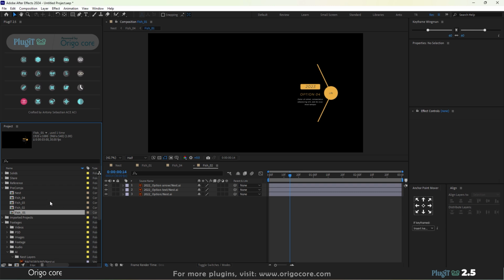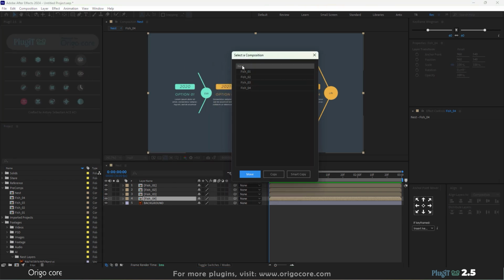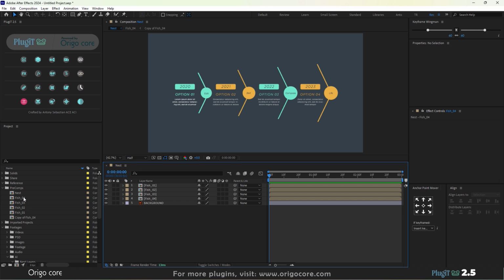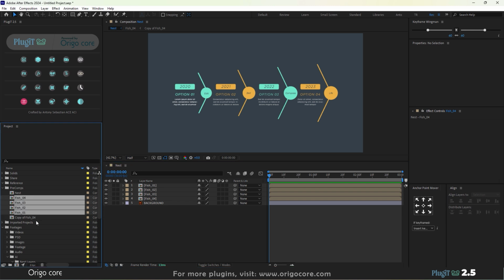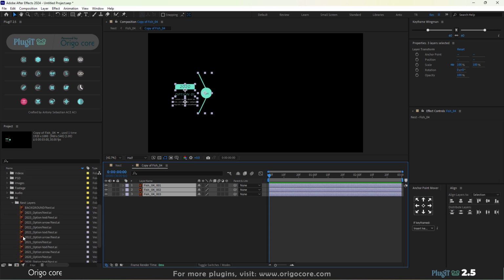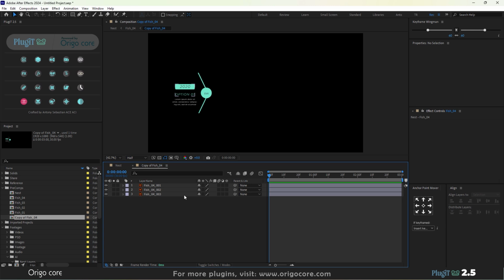So how can we manage it? It's very easy. What the smart copy is doing, if you select one particular comp and go to the next comp and just select, okay, I just selected here, you can just click smart copy. So what will happen, you can see it was just the 4 comps here. Now what happened, you have a separate copy here. So if you have something inside there, all the layers, you can see that these layers are also duplicated here. So whatever changes you are doing in the smart copy, it's actually making a new copy in the project panel itself. So it's very easy, you can actually manage the project.